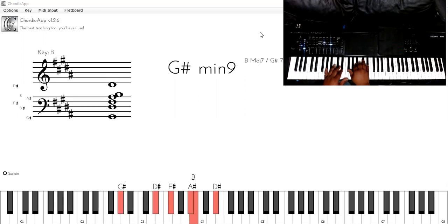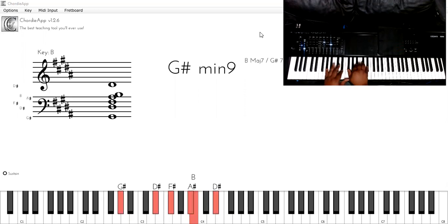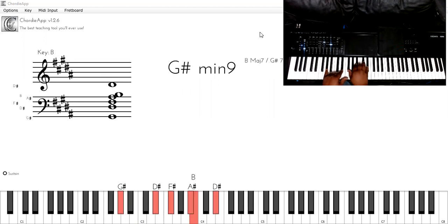So first chord B major add 2, then G sharp minor 9, and I've got the 1 and the 5 in my left hand, which I do a lot in my songs, just to help kind of fill out the chord. Especially if you're playing with a bass player, you don't want to be running the bass. If you're going to hit the bass note, don't move with it. Just hold it down and it'll be okay.